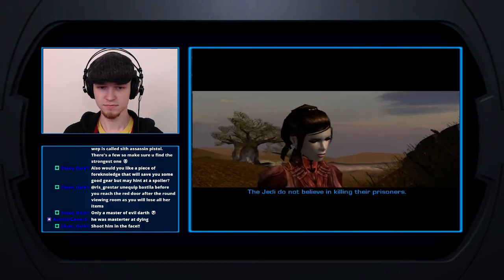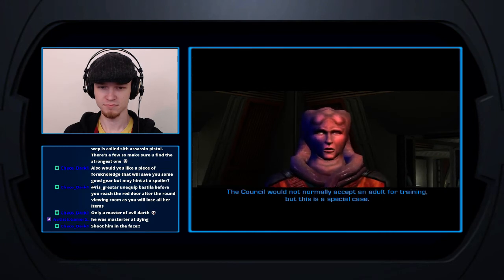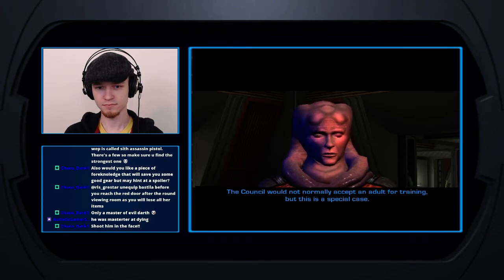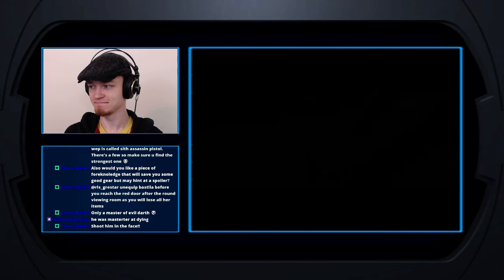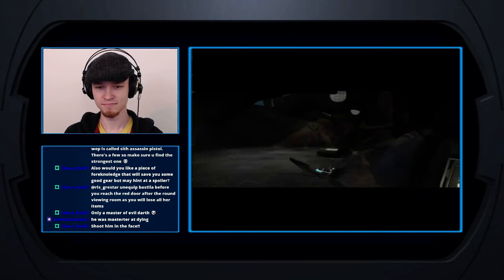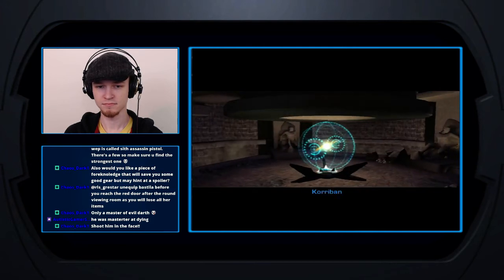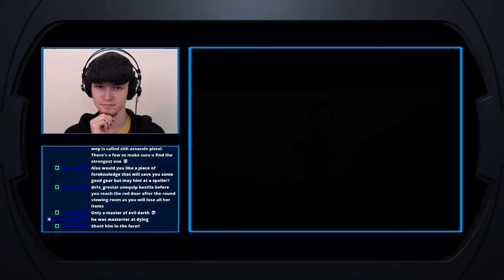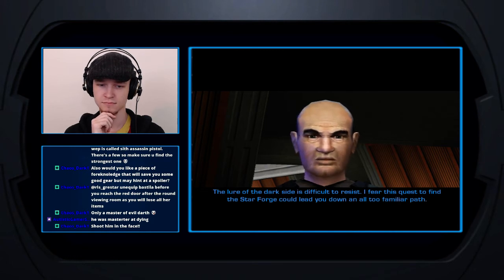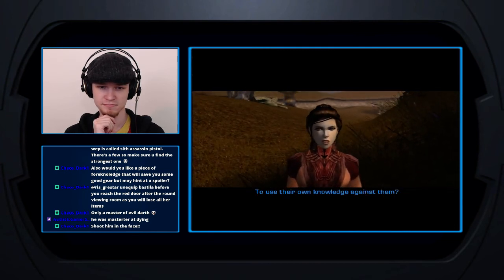The Jedi do not believe in killing their prisoners. No one deserves execution, no matter what their crimes. The Council would not normally accept an adult for training, but this is a special case. They say the Force can do terrible things to a mind. It can wipe away your memories and destroy your very identity. Tatooine. Kashyyyk. Manaan. Korriban. Revan visited each of these worlds searching for clues to reveal the hidden location of the Starforge. The lure of the dark side is difficult to resist. I fear this quest to find the Starforge could lead you down an all too familiar path. What greater weapon is there than to turn an enemy to your cause, to use their own knowledge against them?